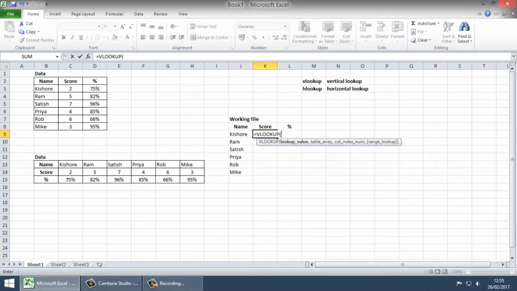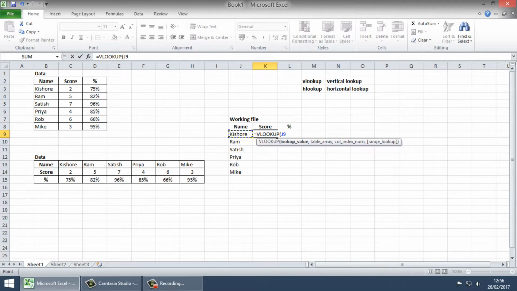The lookup value here, in very simple words, is what using which you can get the information for Kishore. So Kishore is the lookup value for me, and I know Kishore and his entire data is in my data sheet or in my data file. So using Kishore's name, I'm going to fetch other information from other file or sheet.